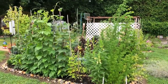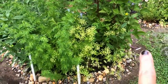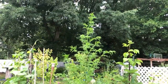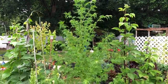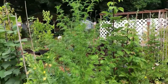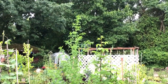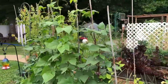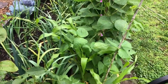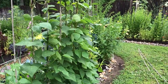Then I got all this height here, and then I've got height over there. So, it's just beautiful. And then next to it, I've got parsley that's flowering. So, it will also get flowers on it, and it reseeds itself. So it's a beautiful tall plant. If you're looking for a border plant, if you're looking for something that's both herbal, medicinal, it's got incredible medicinal properties to it. Not only is it beautiful, but it's got a lot of good stuff in it. And behind here, we do have corn that's kind of getting buried with all of the beans. We've got a couple different kinds of beans in the front there.